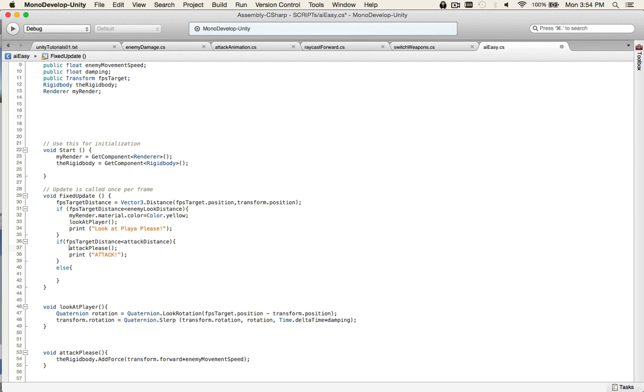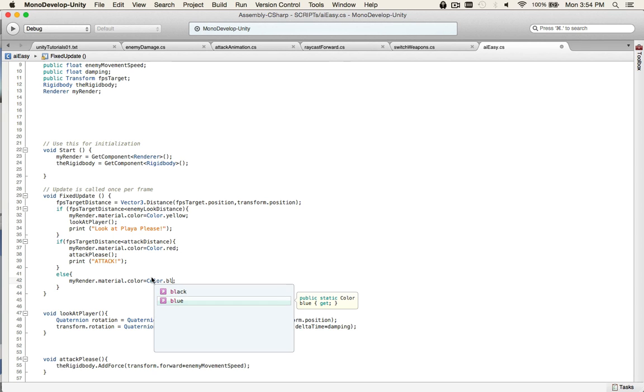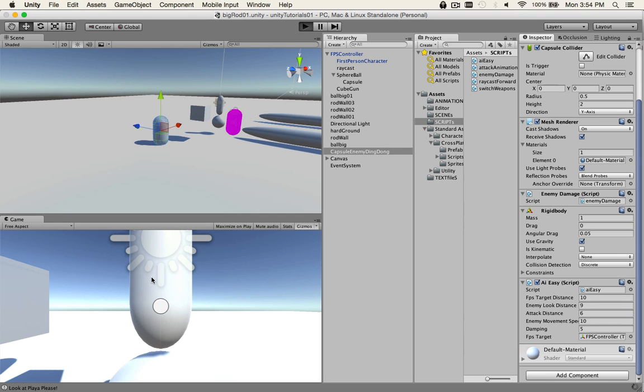Put it in the wrong spot. So he's going to get mad and turn red when he's chasing you. And if he's far away, we'll call him blue. So let's see what happens.